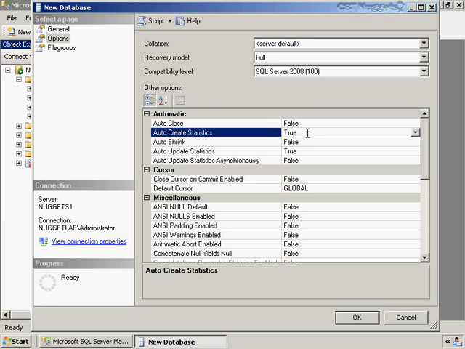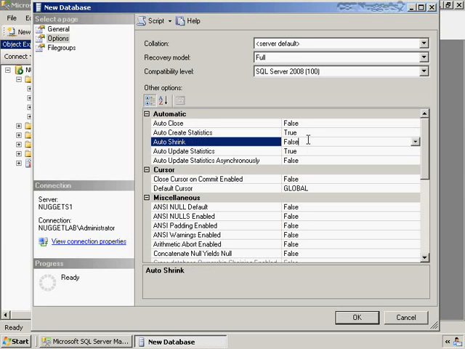Next is auto create statistics. Statistics are used by the database to determine the best way to complete queries. It's things like, this particular index has this many rows, and this table has this many rows, and the index is this much out of date, and other stuff like that. Basically, little clues that SQL Server can use to optimize its queries. Generally, auto creating statistics does not take a long time, and it's the best way to work with it.